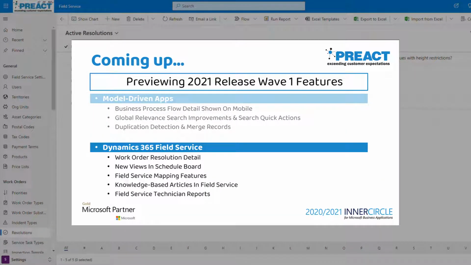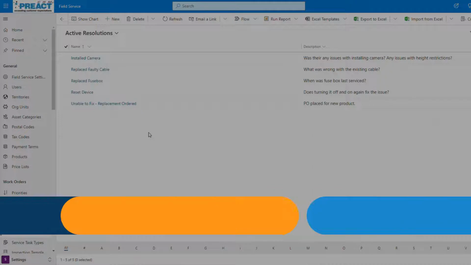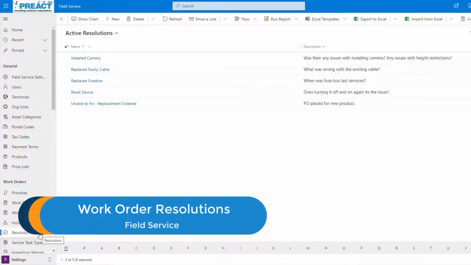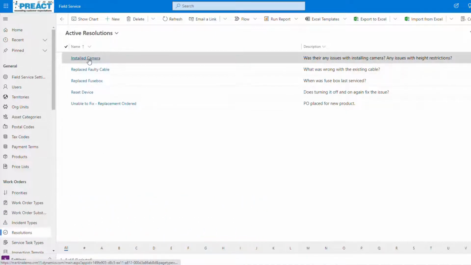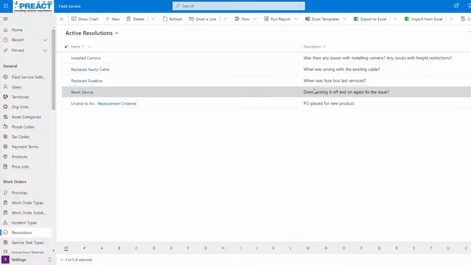Microsoft have released a few extra features as well for the field service application. So just going to move on to those features now. Work order resolutions for the field service app. Microsoft have added a new table called resolutions. It consists of a text field, which is the name of the resolution, and a brief description. It's a way of your engineers pulling one of these values, or if you allow them to create them on the fly, they can, to say how they resolved a problem.